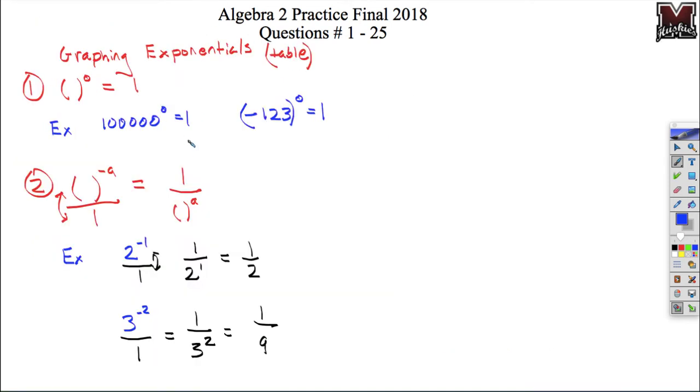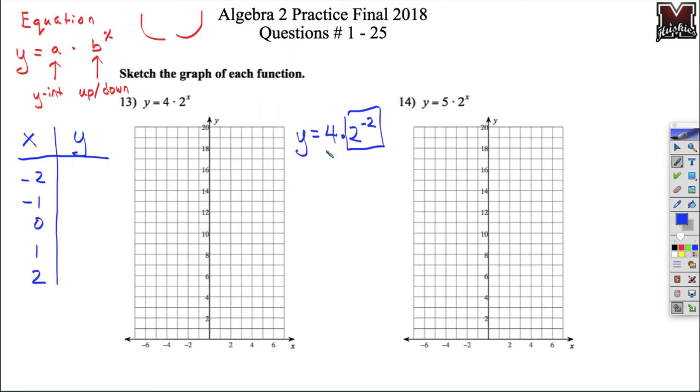And you come back to your notes and you say, oh, I have a negative exponent. I'm going to divide it by 1, flip it, and make that a positive instead of a negative. So this is now going to be y equals, don't touch the 4, leave it alone, 4 times, okay, this was 2 over 1. I'm going to flip it. It's now going to turn into 1 over 2, and this -2 turns into a positive 2. Now I know what this is. 1 over 2 squared is 1 over 4, because 2 squared is 4.